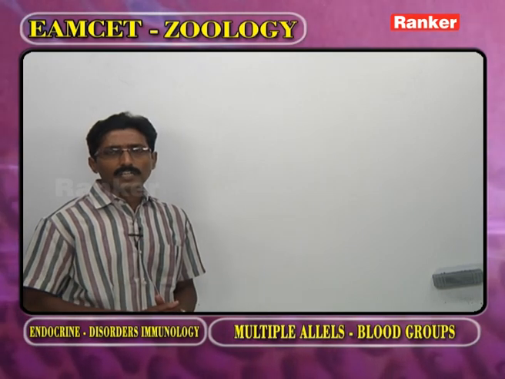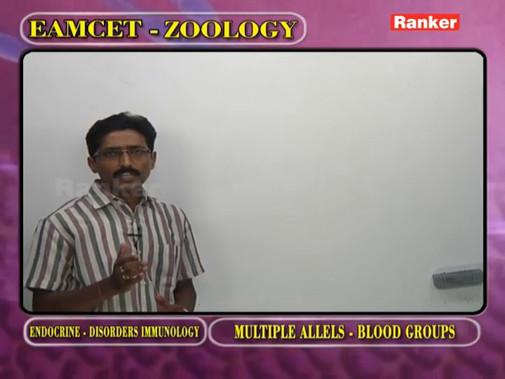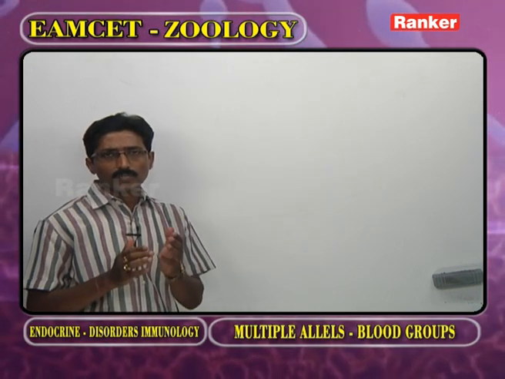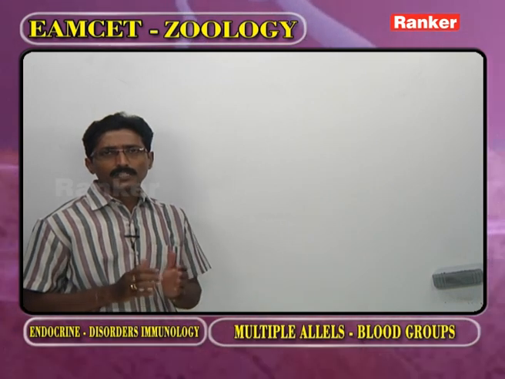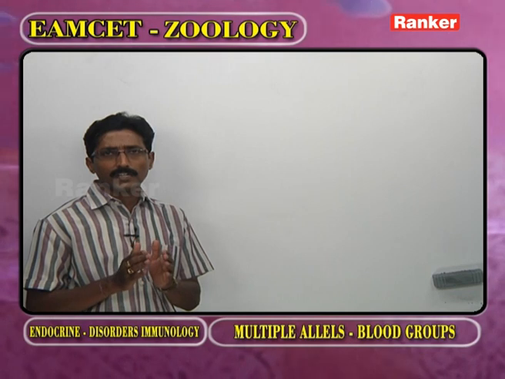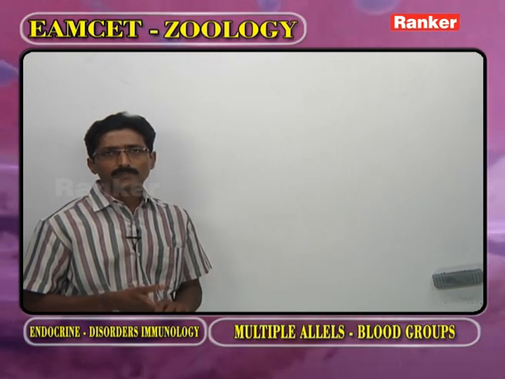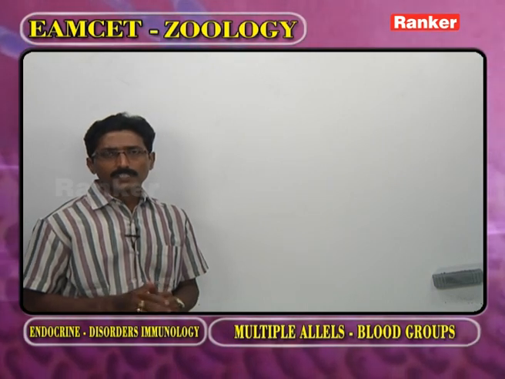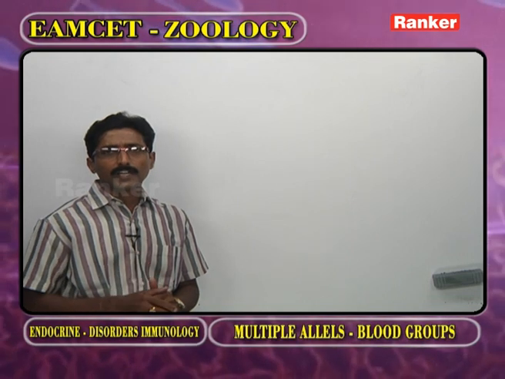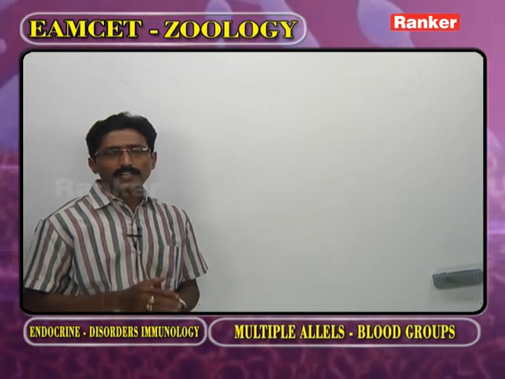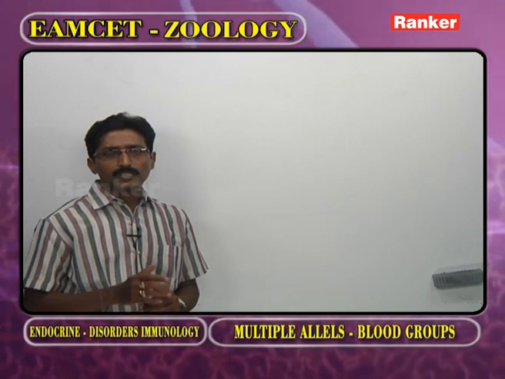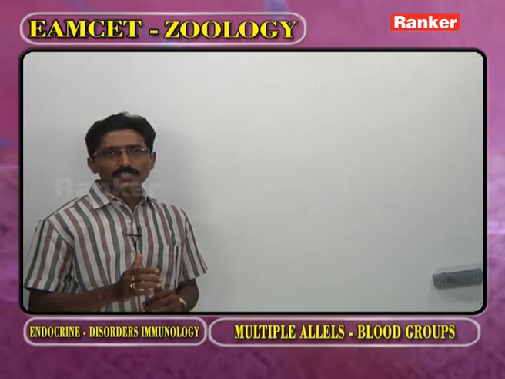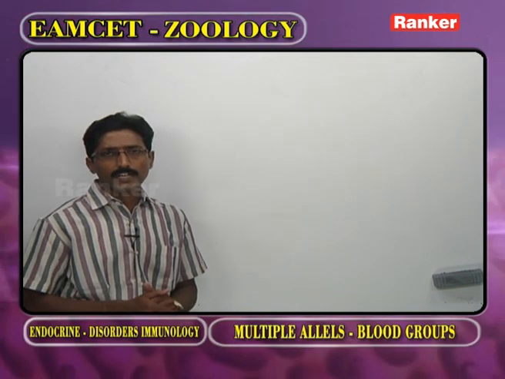Now let us observe the endocrine disorders as well as the remaining endocrine glands. Among the endocrine glands, one is the pituitary gland, which we call the master gland of the endocrine orchestra because it controls all other endocrine glands. The second one is the thyroid gland, and the next ones are the parathyroid gland, adrenal gland, pancreas, parts of the alimentary canal, and gonads. All these are considered endocrine glands.